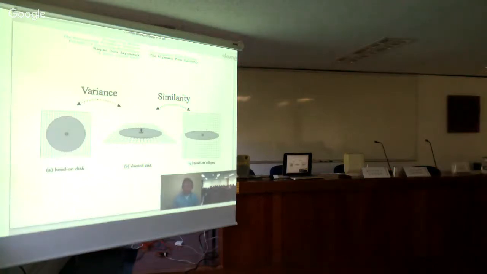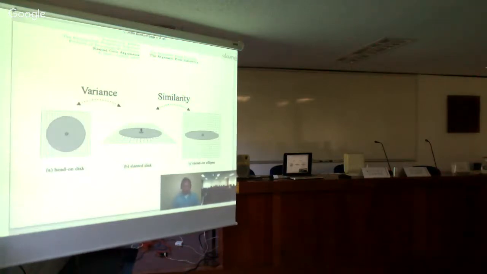But, and this is premise three, all the intrinsic properties that you perceive the slanted coin and the head-on ellipse as having, you also perceive the head-on coin as having. So consider all the intrinsic properties. You perceive the slanted disk and the head-on ellipse as being solid and bounded by a closed contour, but you also perceive the head-on disk as being solid and bounded by a closed contour. So even though you perceive all these sorts of intrinsic similarities between the slanted disk and the head-on ellipse, they're not relevant to explaining perspectival similarity.